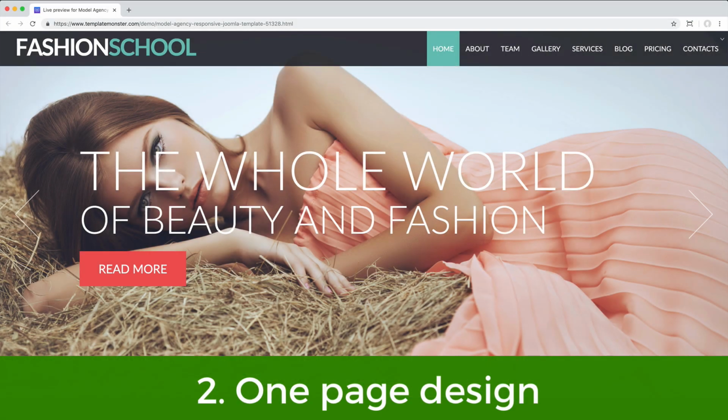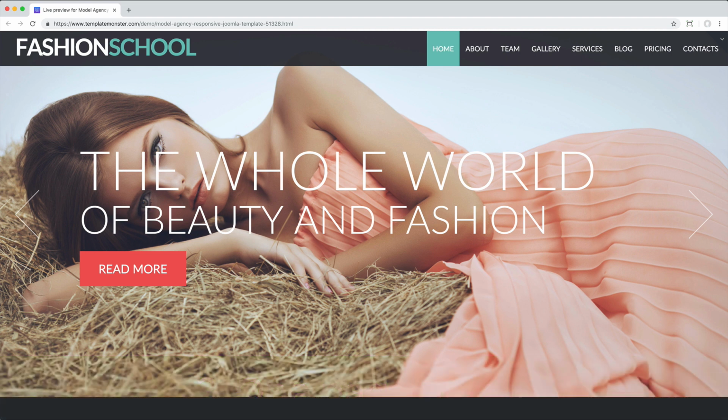Criteria number 2 is to consider whether or not you need a one-page design. Now, you've no doubt come across websites like this, the sites where all of the content of the site is contained on one page, clearly the home page. And some people like that, many people don't. I guess the advantage of such a site is that you're able to display everything to your visitors all on one page without them needing to click through to another page and waiting for that page to load. The downside perhaps might be that you need to make compromises because you might not be able to display as much content as you'd like.